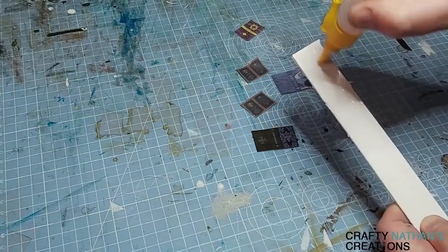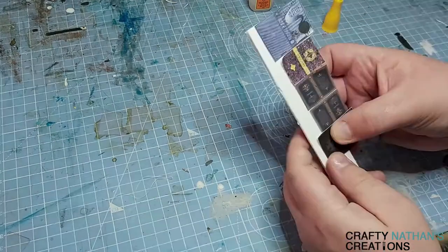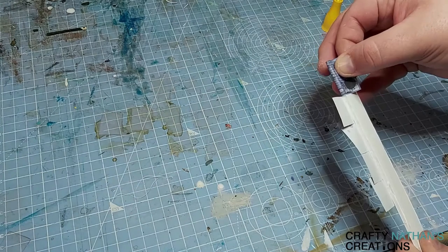To assemble the books, I made mine in batches, gluing them onto foam board and then cutting them out. I had to make a couple of hundred books, so this was a very, very quick way of doing so. It'll take you quite a while, but just take your time, and it's actually a pretty therapeutic process.